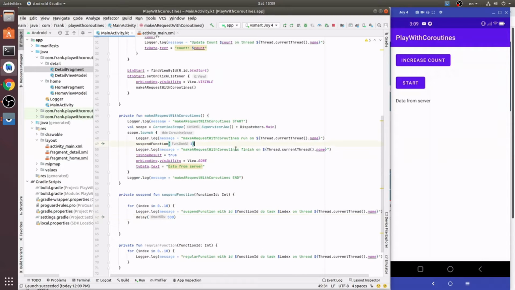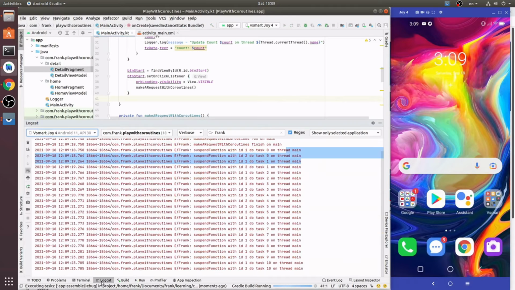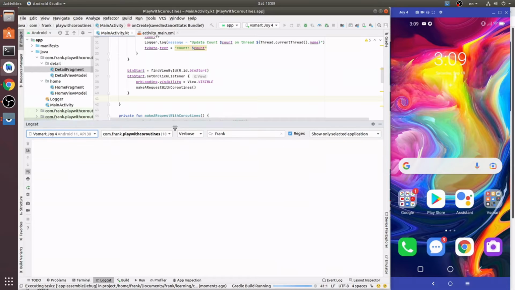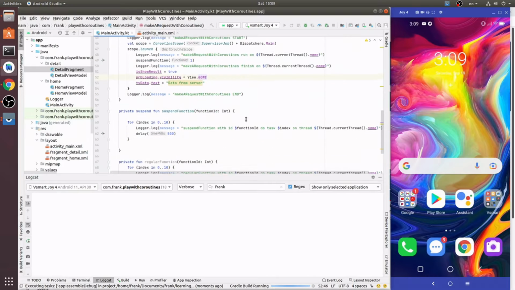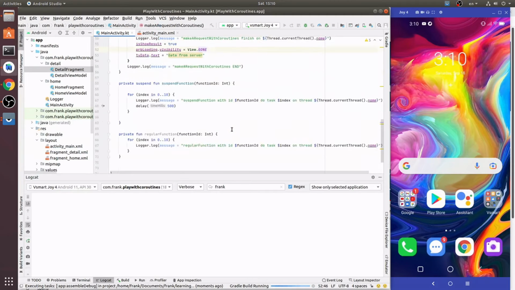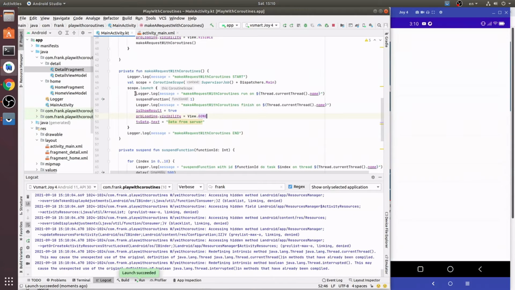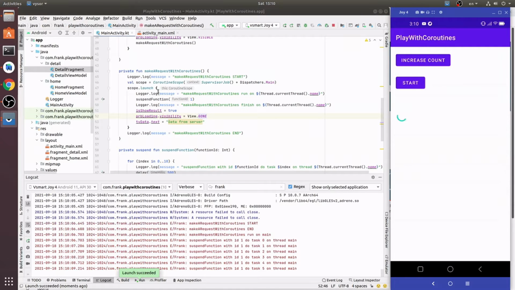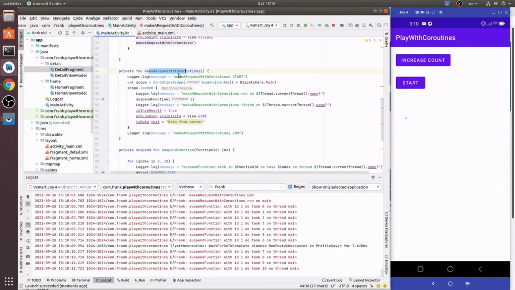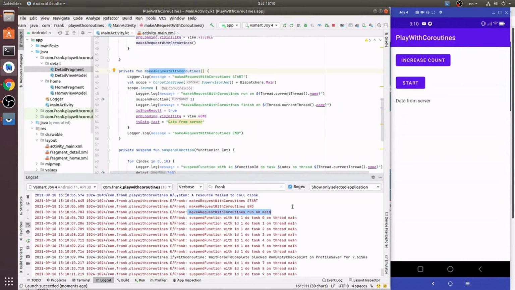When you run this application, you can see the log. Let me run our application. When you click on the start button, it calls this function, and here first of all it prints this log.